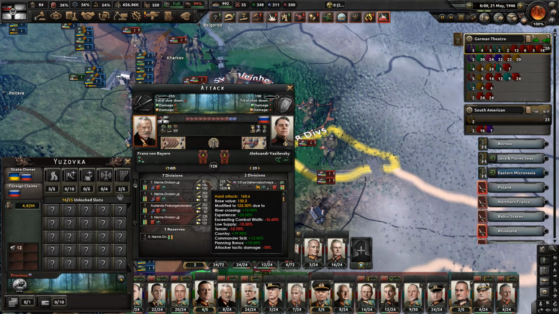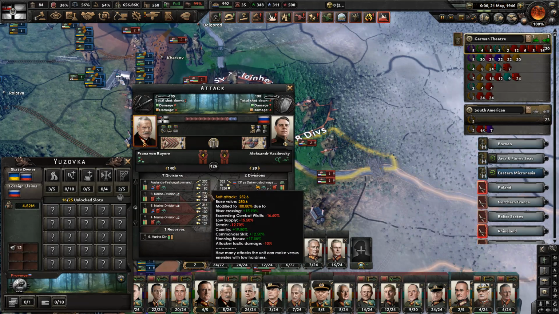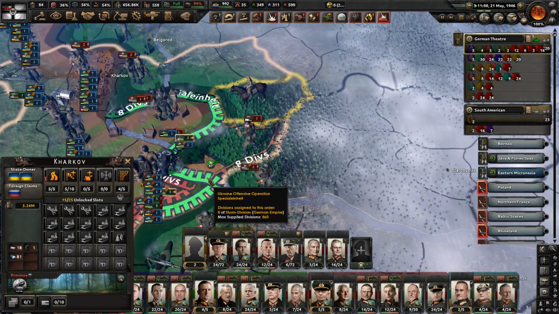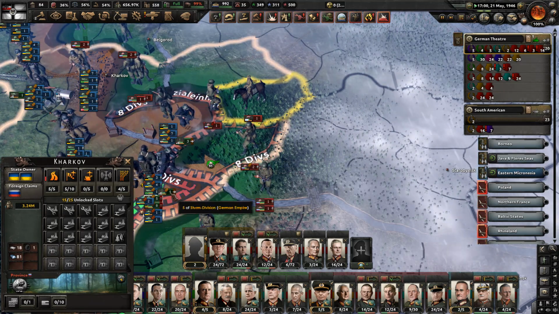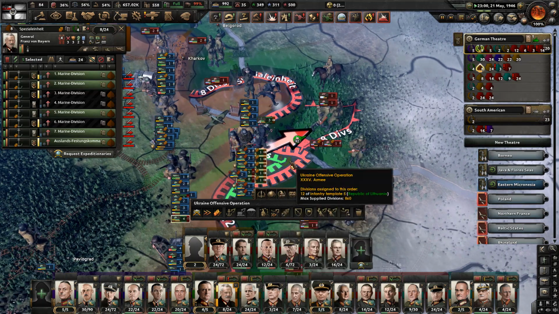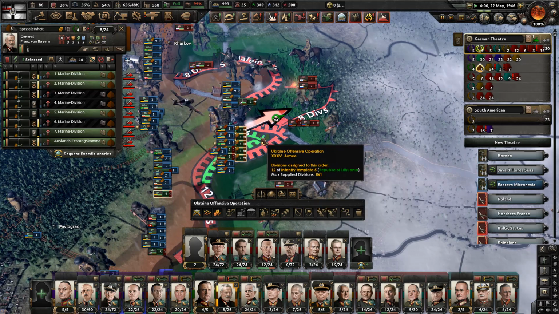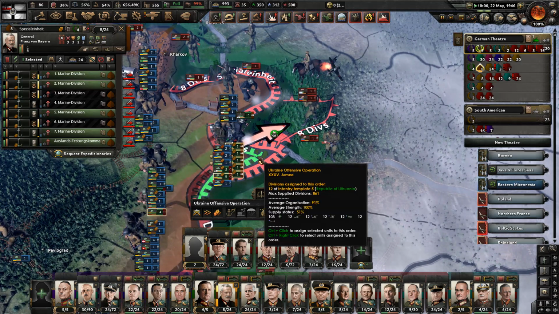It's kind of interesting that the ones that are actually crossing the river have a higher bonus than the ones that are attacking straight land to land. I found that peculiar and funny at the same time. Still mud. Still mud, yeah. May is a really terrible month for tanks.